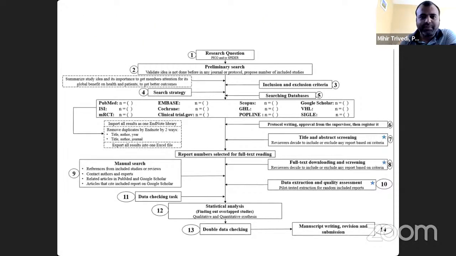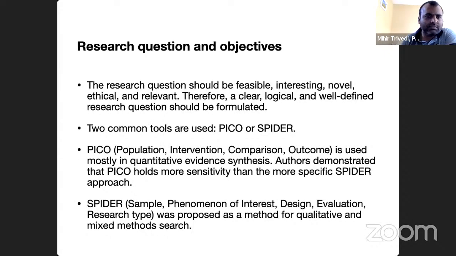Here's the flow chart. Can everybody see this? Yes. I just wanted to make sure, sorry. So just a brief review: when we start researching any topic, we first want to come up with the question. I'm sure most of you are about to start your research project, so I think this is going to be very helpful. We'll go into detail on each and every part of this flowchart. So let's go further.